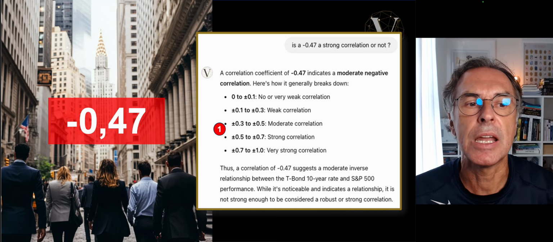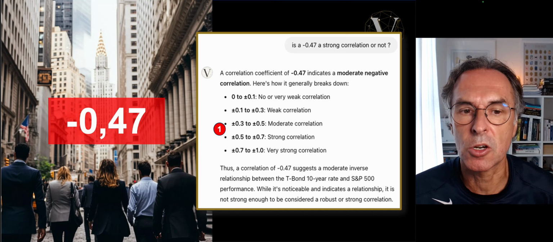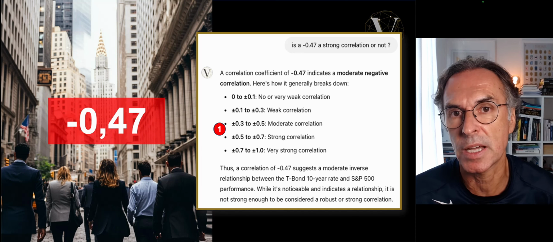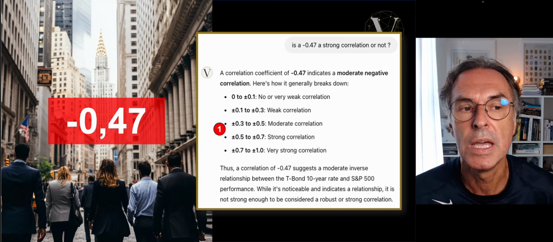So here we have a clear data point which says the correlation, and we asked VingeGPT to analyze 1950 to 2024. It's minus 0.47 in fact. So I would say it's the start of a strong correlation. So there is for sure a correlation between the two. This is what I wanted to show you, how to use VingeGPT for that as well. Now, having said that, that's not enough.